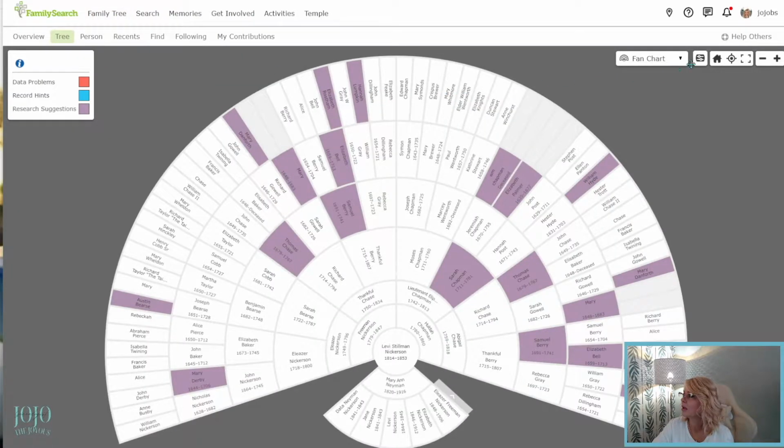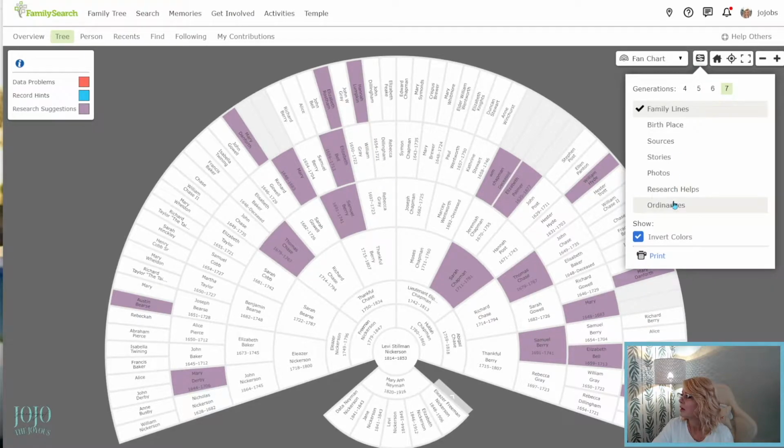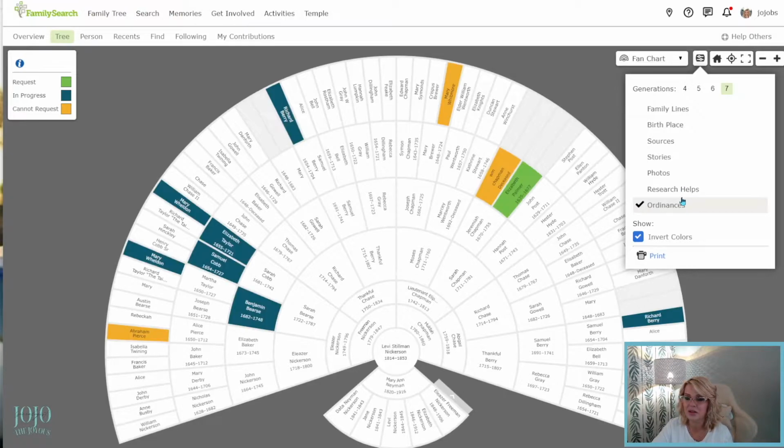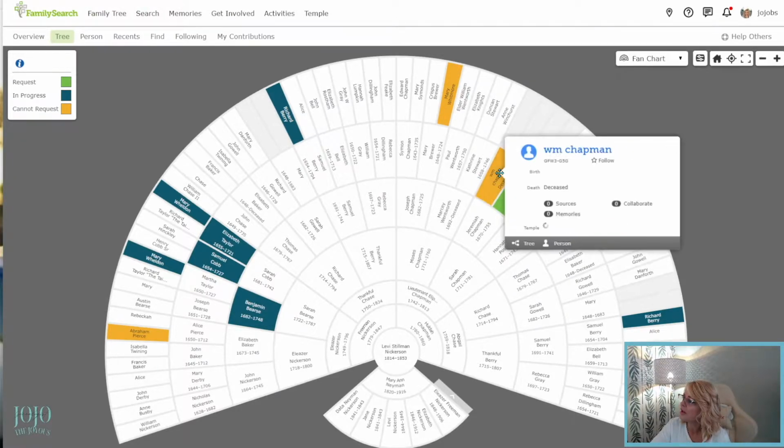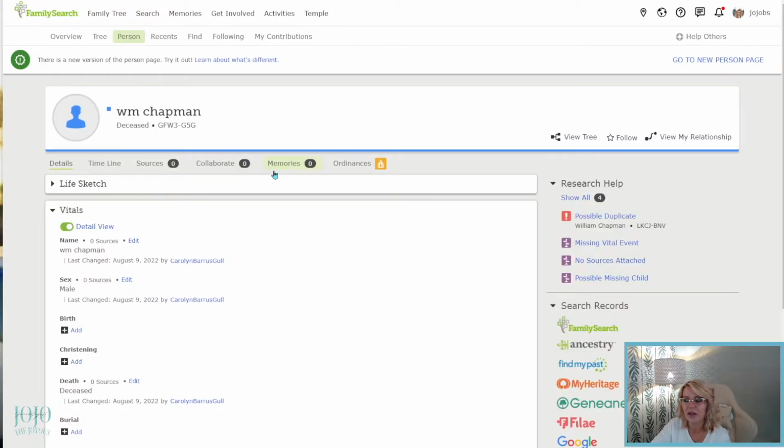Go back. And then if you go to ordinances, this is what I love too, is that these little yellowish orange, I would say they're more yellow. I don't know. Depends on what color you see mostly, but I think it's yellow. If you click on this, this person needs more information. That's what the yellow is.